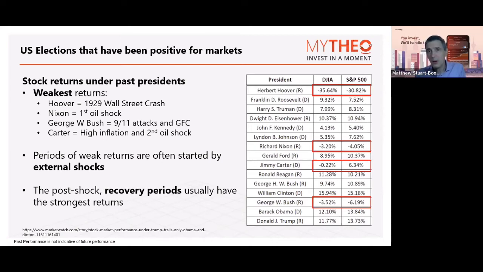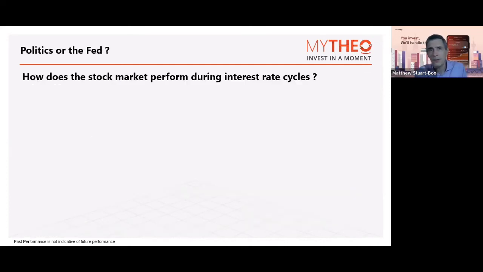Politics affects the economy and business in more indirect ways. Various policies might be positive or negative for business. Tax changes might be positive or negative for business, but they're more slow-moving and indirect effects. Whereas the actions of the Fed, in particular interest rates, impact companies' profits directly. And so you could argue that you'd expect the Fed to be more important. There is some data on this. To be honest, the data is not particularly clean in terms of what it shows.